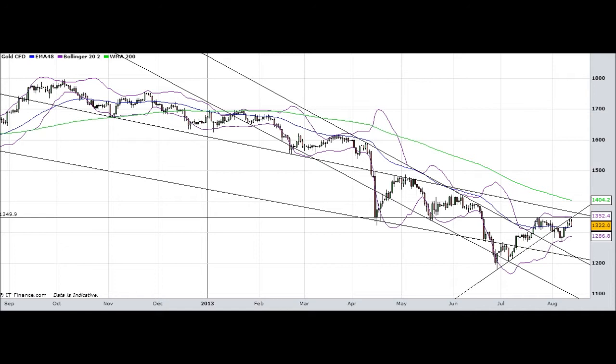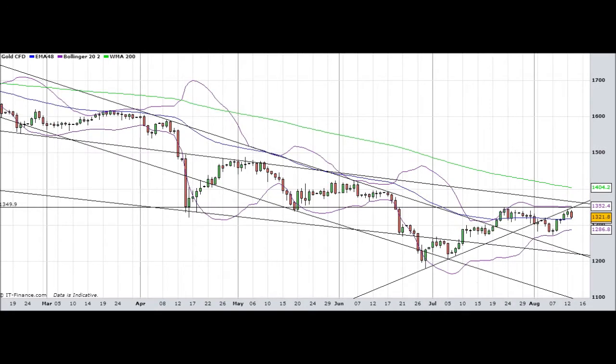The reason for this video is just a little technical update on gold, and we want to point out some of the resistance points. We've had this trend line put in. Basically, it was support for quite some time. We back tested it yesterday. The market actually pulled back a little bit, and then today we've had a down day. So you could say that that trend line has been respected as a resistance to this point.